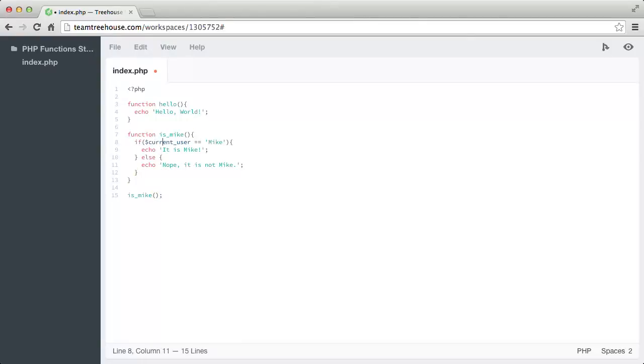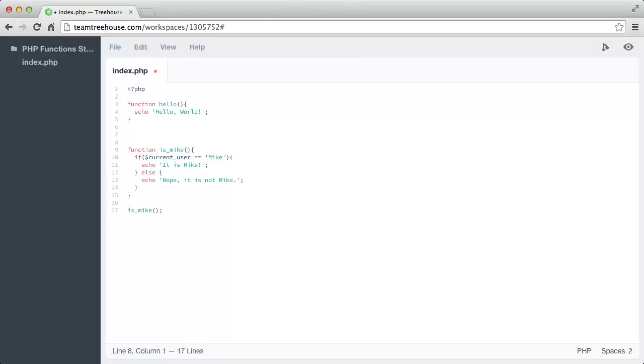Now, there's something you need to understand about function scope. Any kind of variable that's used inside of the function here, so inside between lines 10 and 14, anything inside that function is only for that function. So, in order to get something from the outside, we have to pass that through as an argument, or we can use the global statement, which we're going to do now because we're going to use something outside of the function scope, but we're not into arguments just yet.